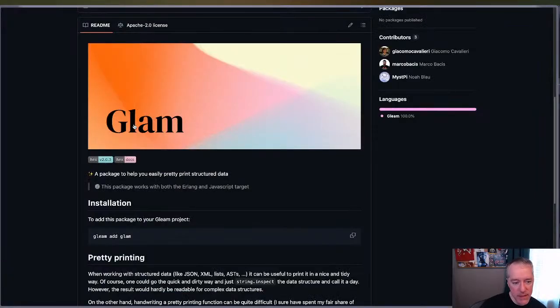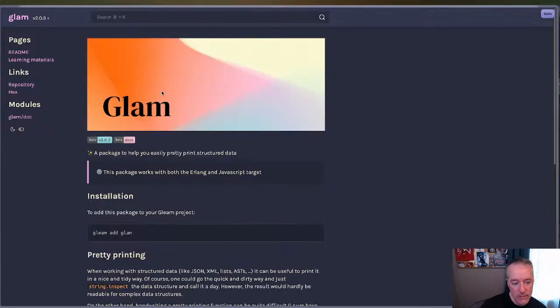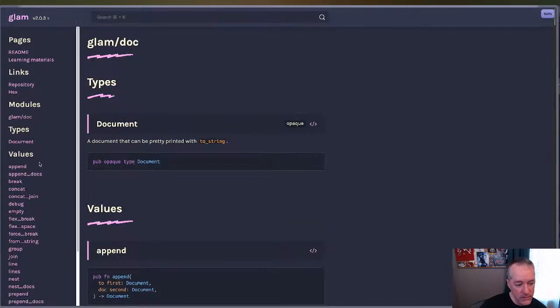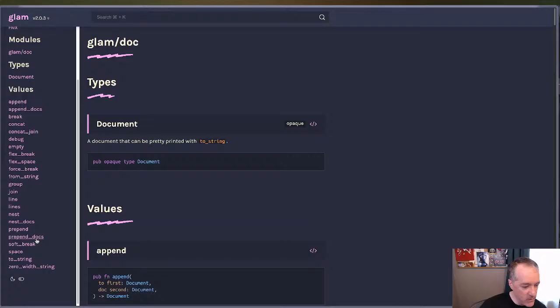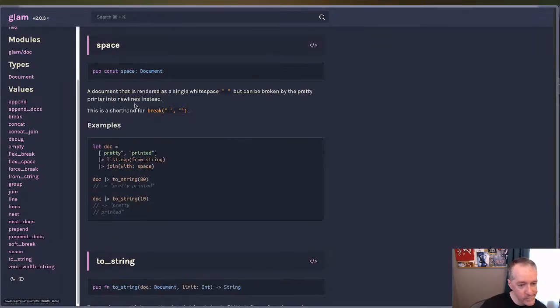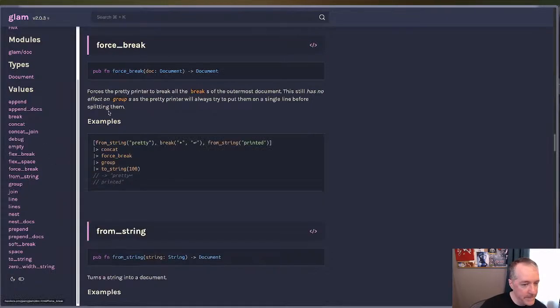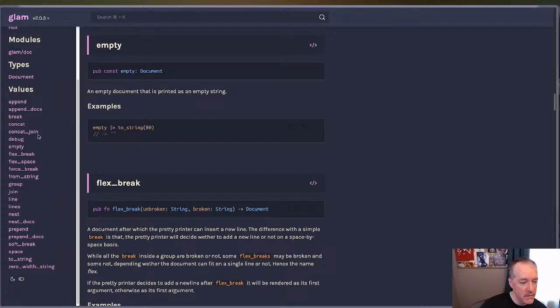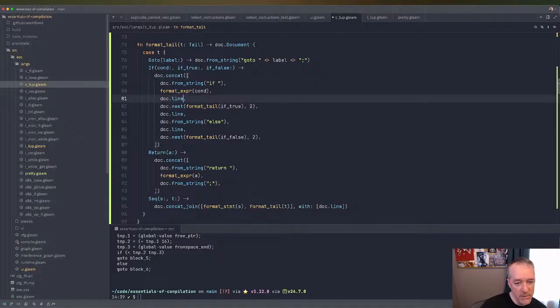Let's go ahead and look at the API docs real quick. We don't want that. Empty document, we don't care about. I think that we just need to do this the hard way.